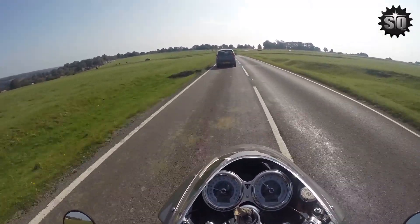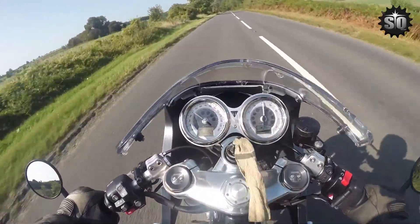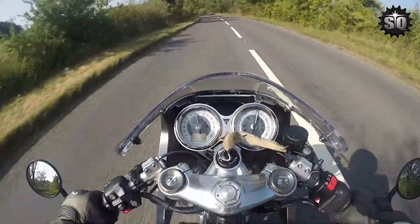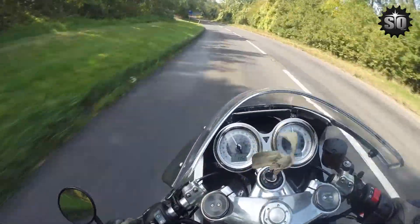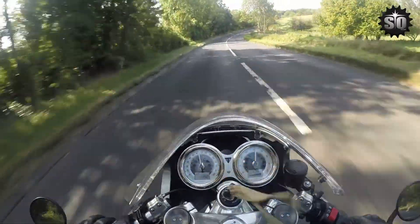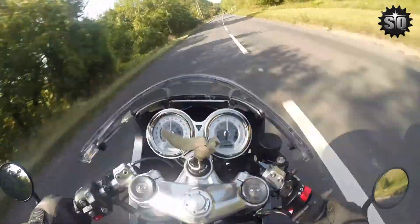The result is that the Thruxton likes to idle at about 2,000 rpm, so I've taken that as the baseline. You can see in the video what that looks like being ridden. All the gears are about 20% longer — first gear at 2,000 rpm is about 12 miles an hour versus 15, which is actually much closer to the T120, the Tiger 1200, and even the older Rocket 3.